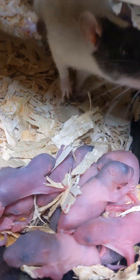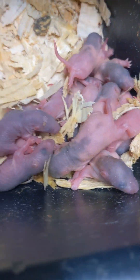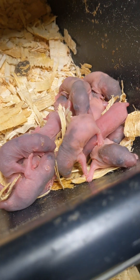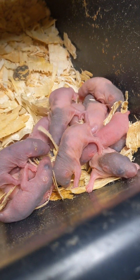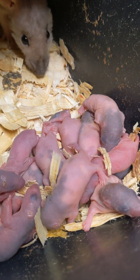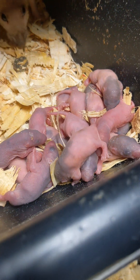Mom will likely come and grab these babies one by one and take them away, and she will take these little adoptive babies as well. She'll become a surrogate mom to them and take care of them, and now they will thrive and continue to grow as opposed to getting stifled where they were, not getting enough food and unfortunately passing away.